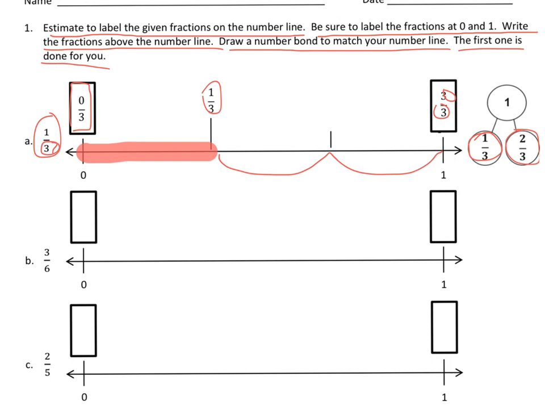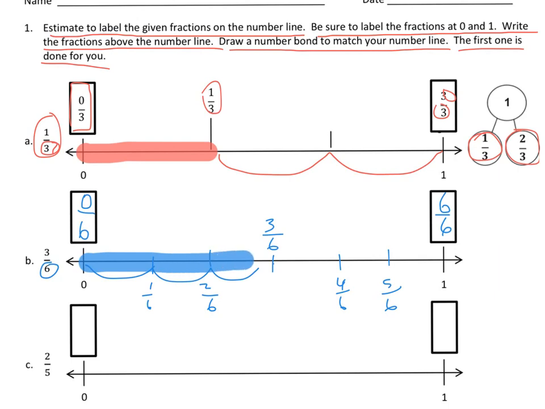So let's take a look at B. We have to do 3/6. So I'm going to break this into sixths. And I'm going to label, I know 3/6 is 1, 2, 3. So here's 3/6. If I'm working in terms of 6, 0 is going to be 0 out of 6 because my units are 6. 1 would be something over 6, and I know it's going to be 6 over 6. So this one is 1/6, 2/6, there's 3/6, 4/6, 5/6, and then 6/6. So I'm trying to get out to here.